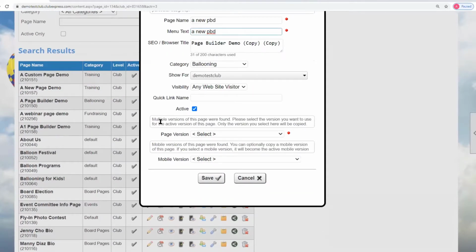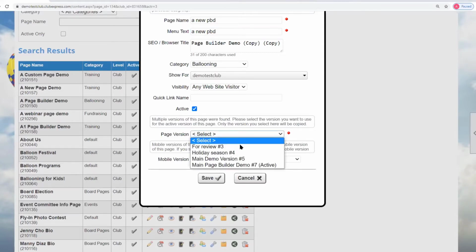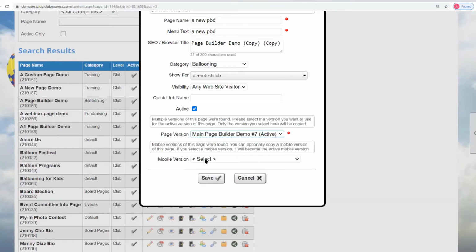But now it says multiple versions of this page were found. Please select the version that you want to use for the active version of this page, and only that version will be copied. So we could look at these and say, okay, there are 4 versions that are available that are not flagged as mobile, and maybe I just want to grab the one that's flagged as active. You'll see that we have these version numbers here that you can use for reference. It also says we've found mobile versions for this page. Which, if any, do we want to copy?